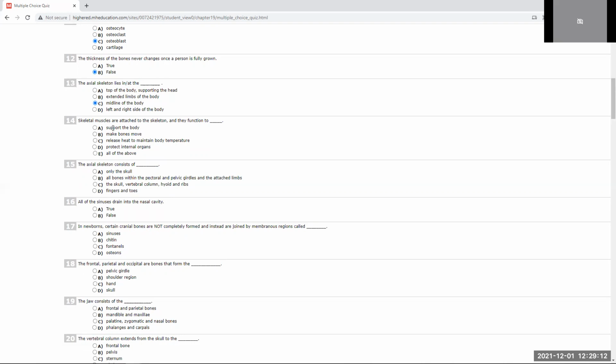Yes, they do. Do they make the bones move? Together with which two other organ systems do they help in making the body move? So the bones, the muscles, and which one? Nervous system. Excellent. Those are the three that bring about movement.